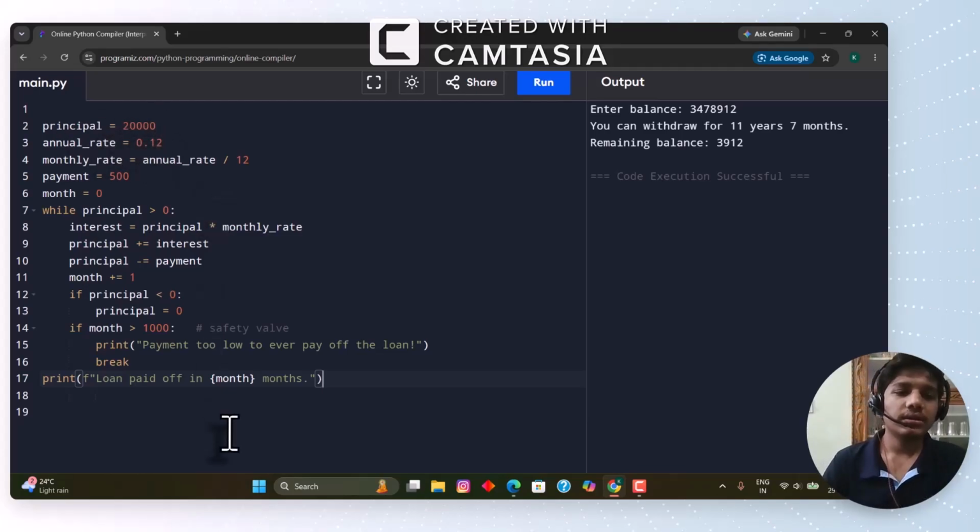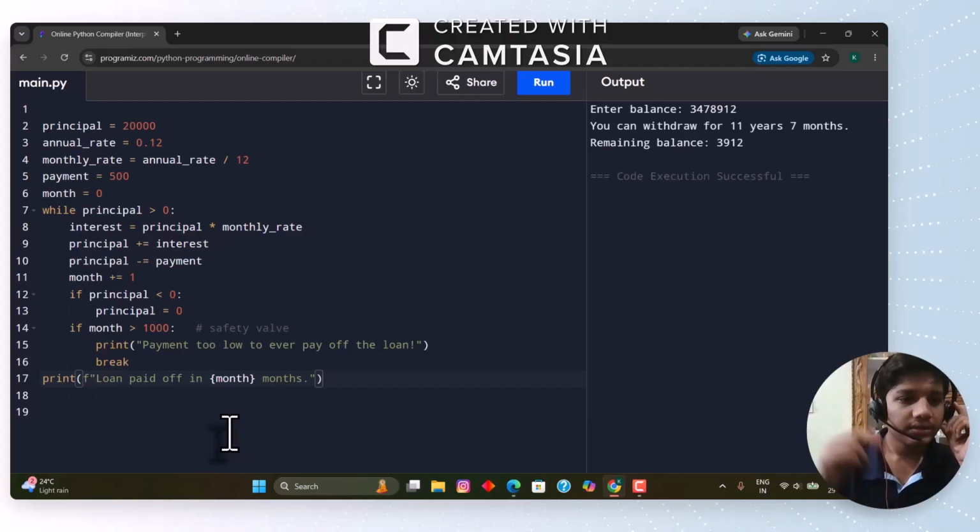For the monthly rate, we divide the annual rate by 12, to convert annual rate to monthly rate, so 0.1. Here payment 500, month 0. Principal must be greater than 0.